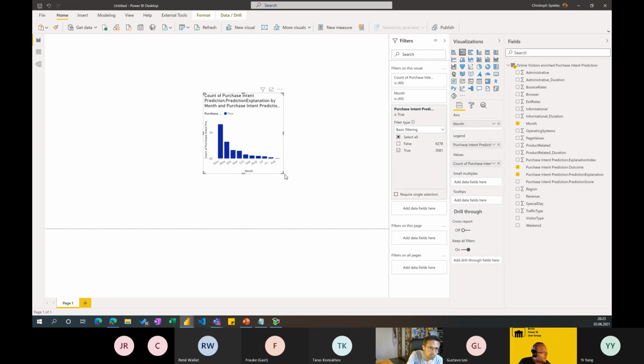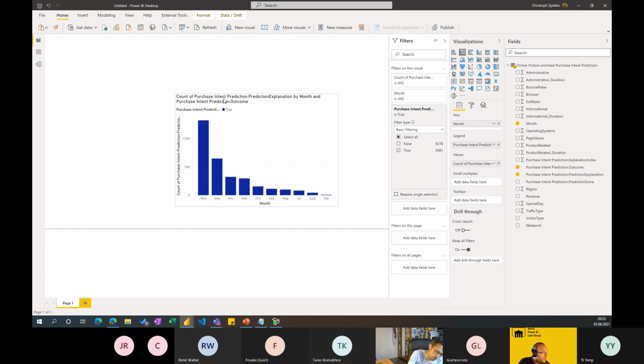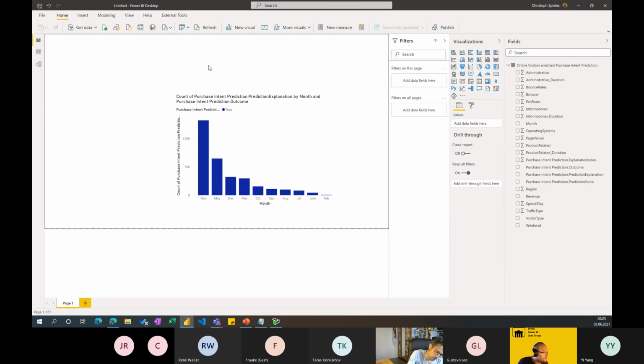And then you see, for example, what we already saw in the web. November is kind of a predictor here, so we see some trend. May, I think, was also mentioned. We could add the other information here and then really check what are things that might cause a buyer or a customer to buy something.